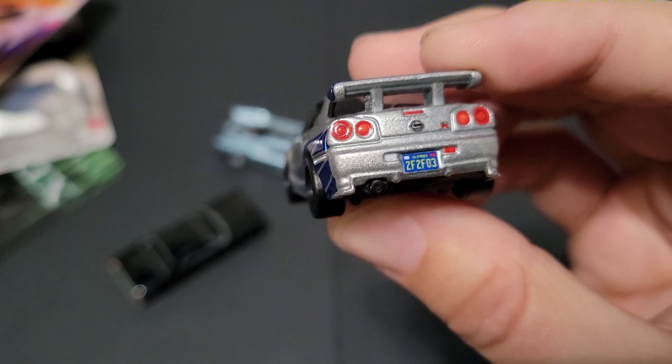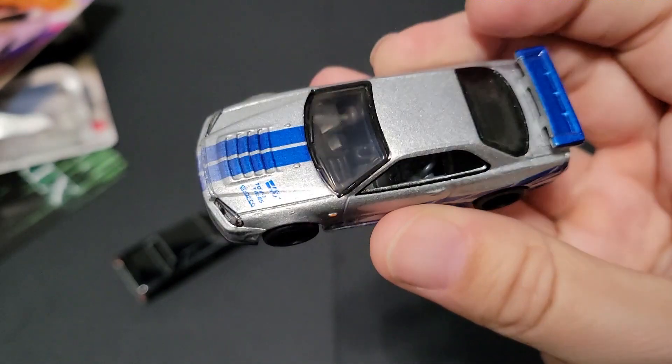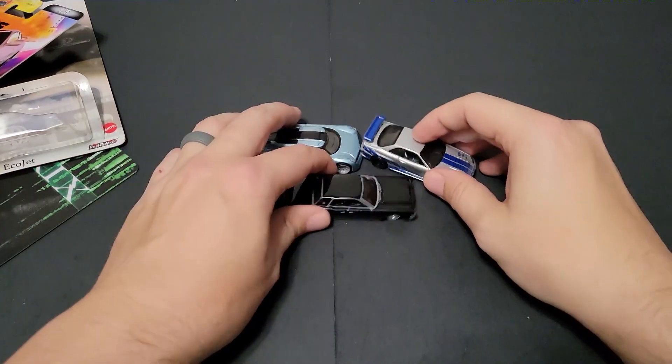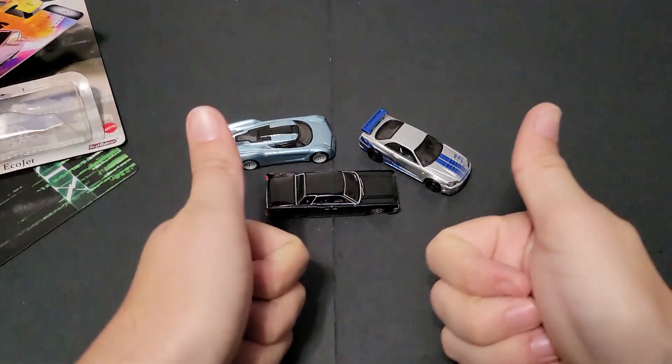Great tampo work. Too Fast, Too Furious 2003 — oh my goodness, is it really that old? It's almost 20 years old. Wow. Epic cars. Let me know what you think in the comments below. Have you been able to find these? Let me know. And until the next one, have a good one.